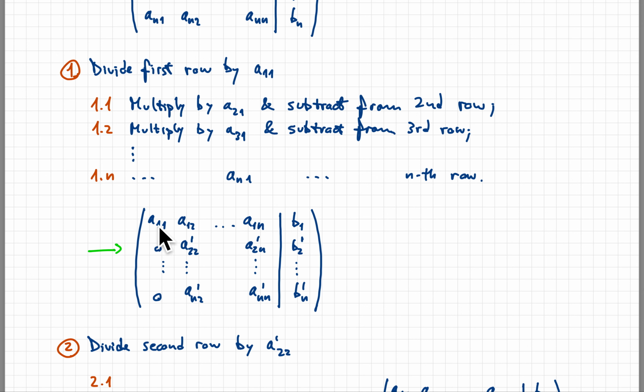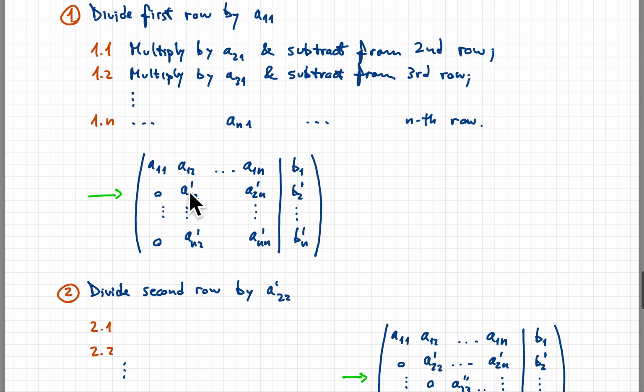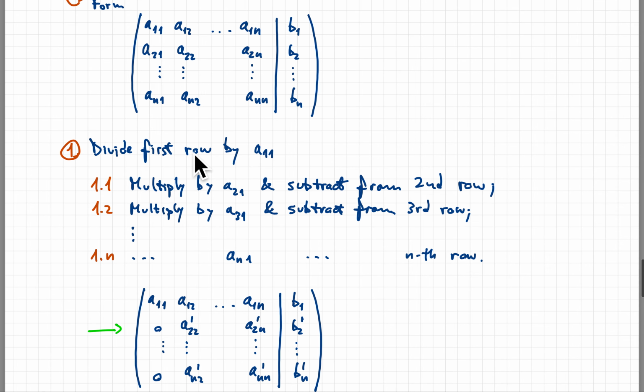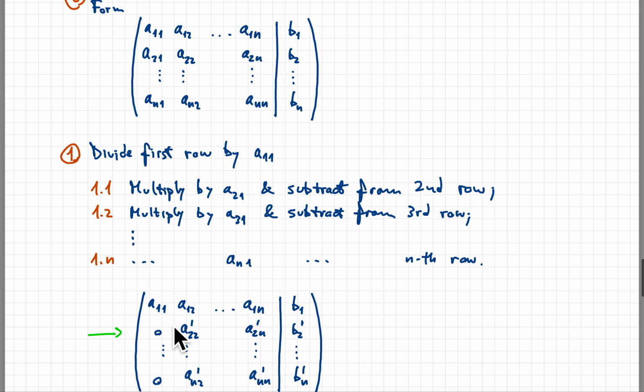Now, we are a step closer to getting this into triangular form. Now we have to deal with this smaller case. And so we leave the first row as it is. We don't worry about it. And then we take the second row here, we take this sub problem and we divide by a22 prime. I call this prime because it's not going to be the same one as this a22. So this a22 prime is going to be whatever happened after you subtracted this a21, multiplying the previous row and dividing by a11 and multiplying by a21 and subtracting that from the second row.